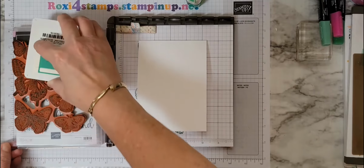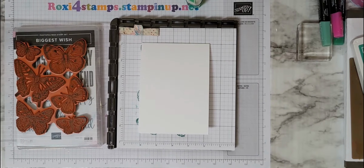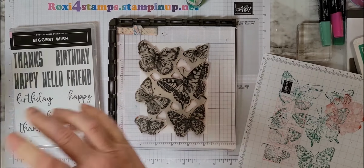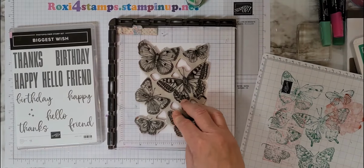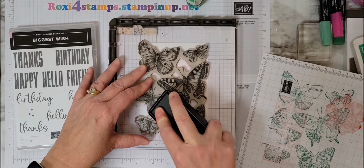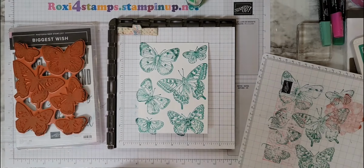So I'm going to go here. But before I stamp, let me open up my Stamparatus case here. I'm going to take another one, just put it over here, take off just a little bit of that color. And now that's still in the same place. I'm going to bring it down and rub over it to make sure that I get that nice smooth transition. If there's a space, like I don't like how that's not quite great there, then I'm just going to take this and rub over that space again. Sorry, probably moving the cameras. And look how much better that looks. Okay, so that is that.